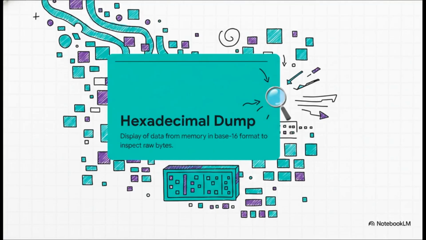Time to look at some raw hex. Okay, let's grab some forensic tools and actually look under the hood. To do this, we need to talk about hexadecimal dumps. Think of this as looking at the matrix code of your computer. It's just a way to translate and view the raw, base 16 data physically sitting in your memory. It looks totally intimidating, I know, but it's just the absolute, unvarnished truth of what your machine is holding.